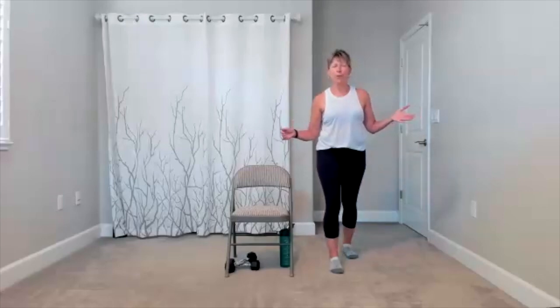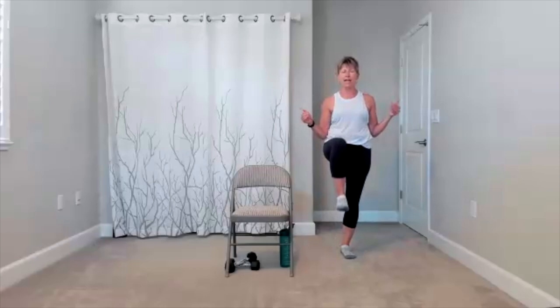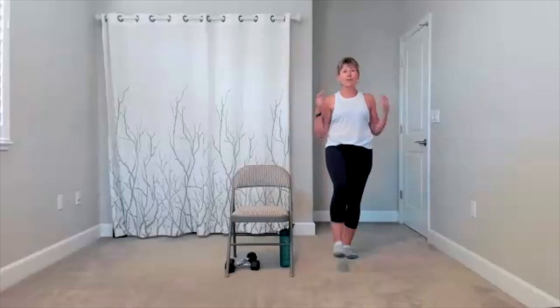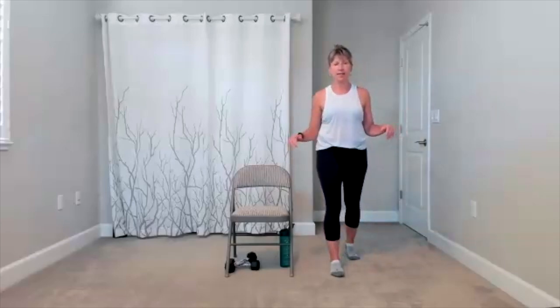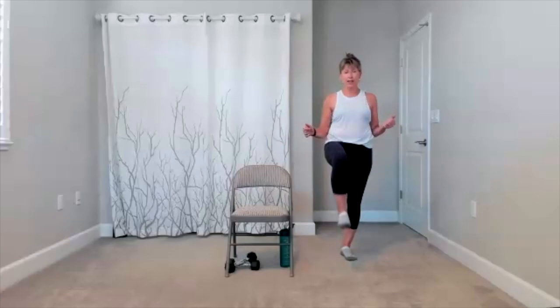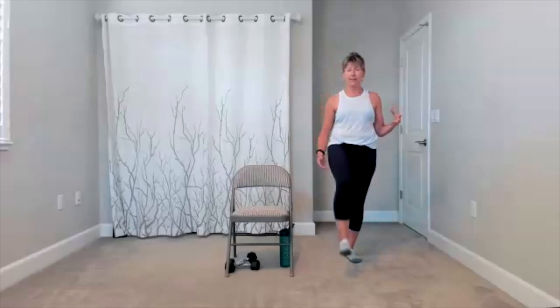Different days, our balance can be different. So keep in mind, if you feel wobbly today and you're not usually wobbly, maybe it's something to do with your vision. Maybe it's something to do with your hearing. When your hearing is off, it'll make you less balanced. If you're a little bit more dehydrated, you're going to get a little more wobbly. And if your legs are tired, if you already did exercise today and your legs are a little tired, your balance will be a little more wobbly.